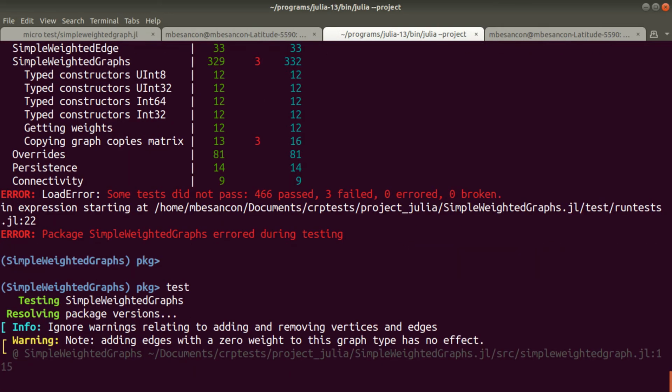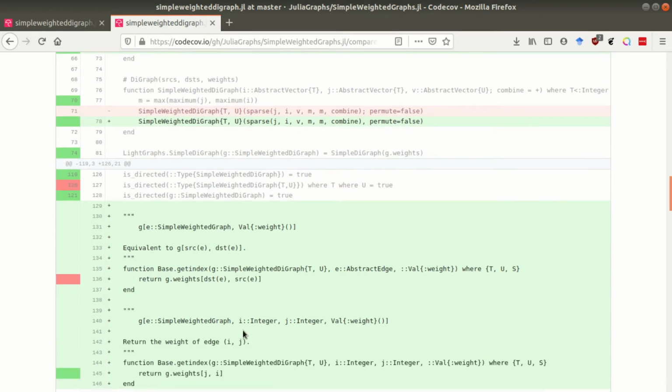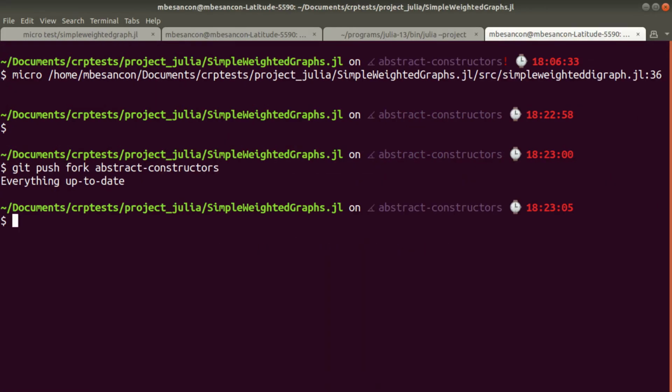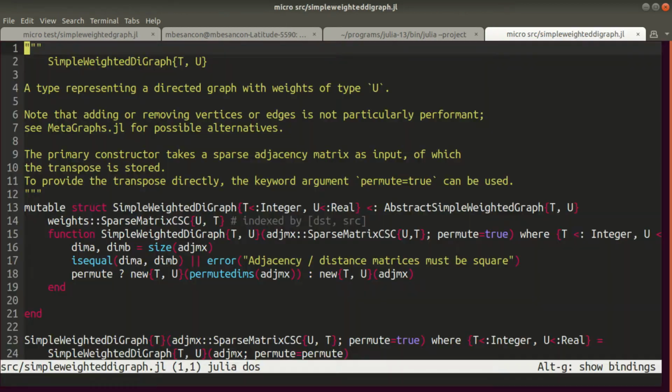Okay, so the last thing will be to try to figure out where exactly we're still missing some of the coverage. Simple weight digraph. So this will be in digraph.